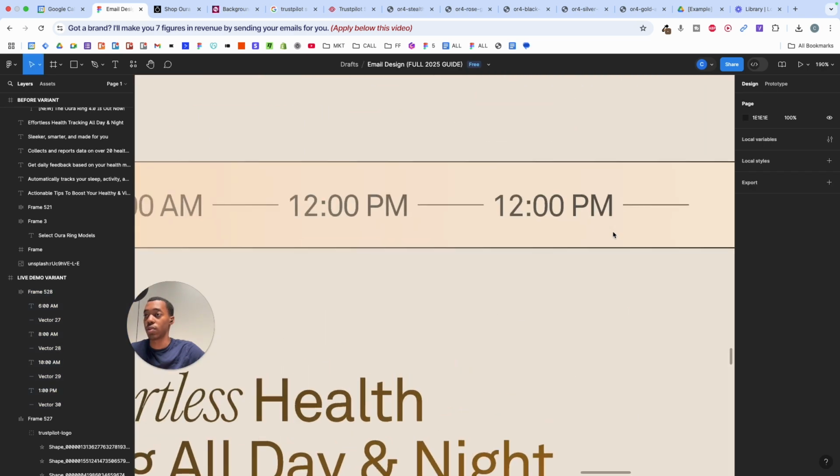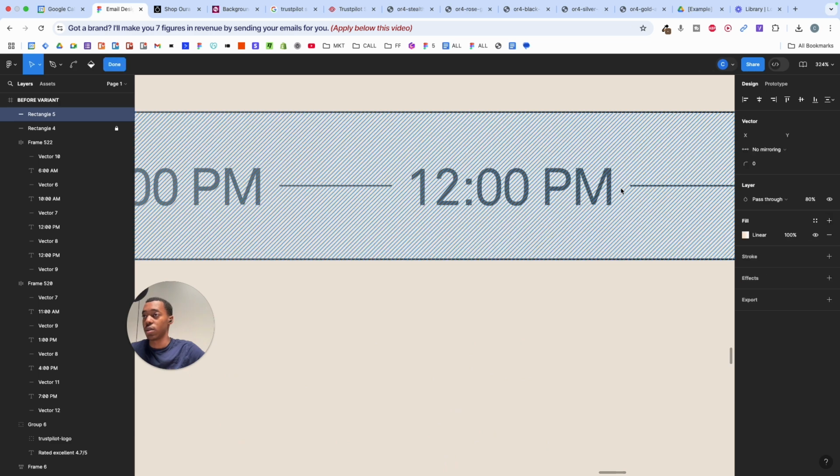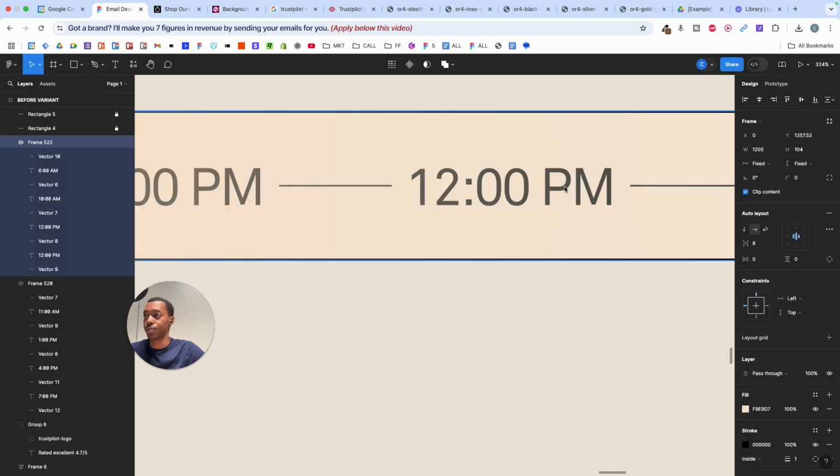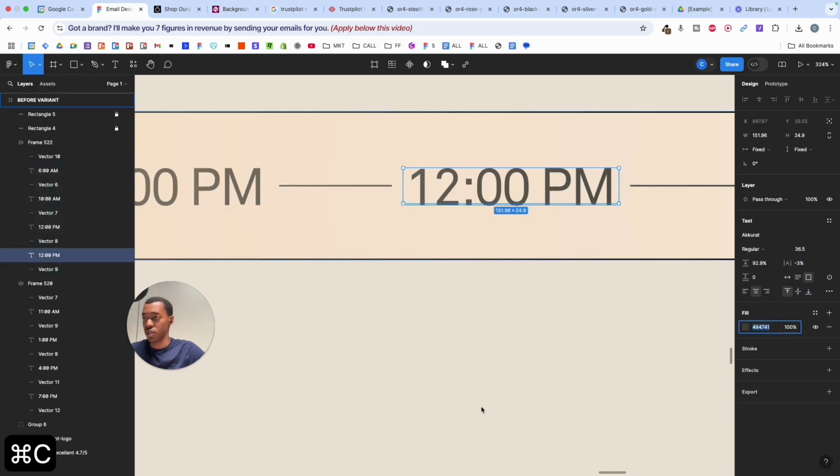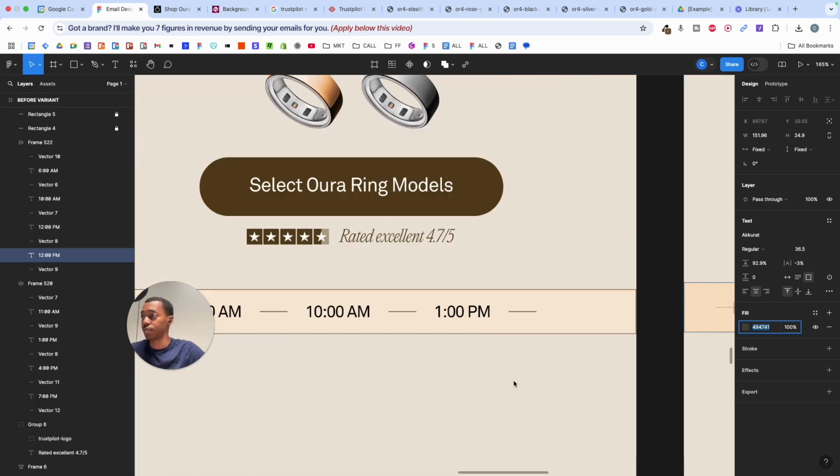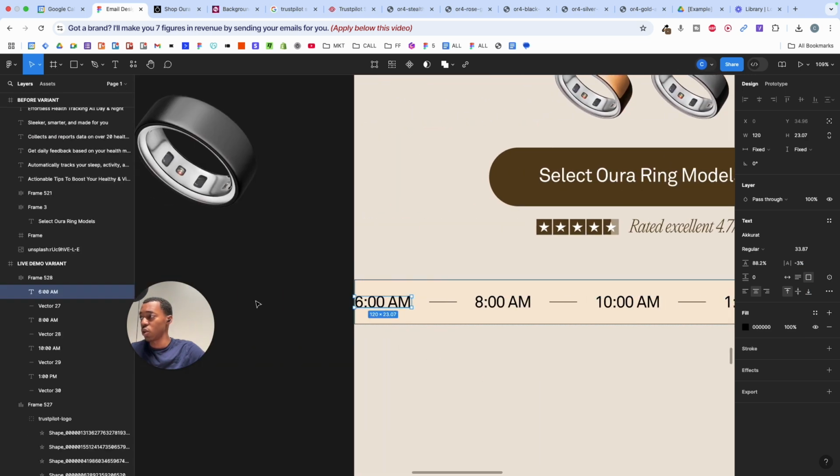And then for the color of this, let me just grab the color of the text. So I'll select the text. Actually, let me lock that real quickly. Okay, so it's just some random gray. Let me select all of the text elements.